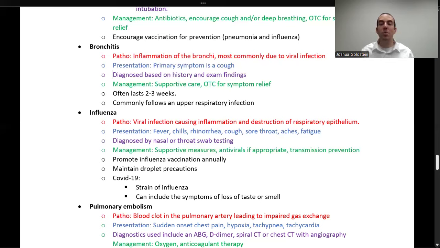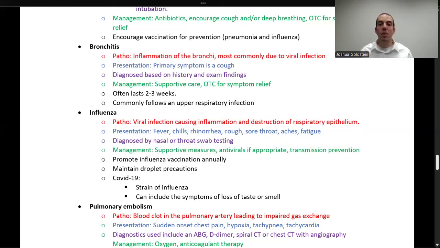It's one strain of it. I think the whole world by now knows that. And this one is all the same, except that the symptoms over here can include the loss of taste or smell. And I am starting to see this on test banks, all the ones that have been newly updated since COVID. So that's COVID-19. Next, we have pulmonary embolism.